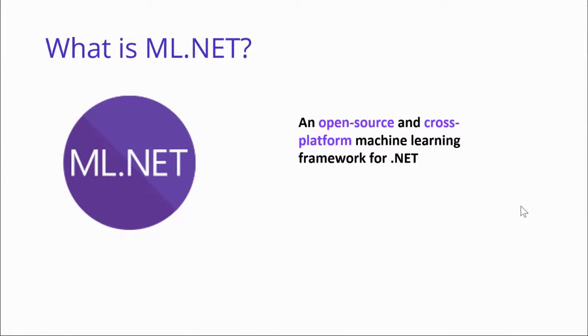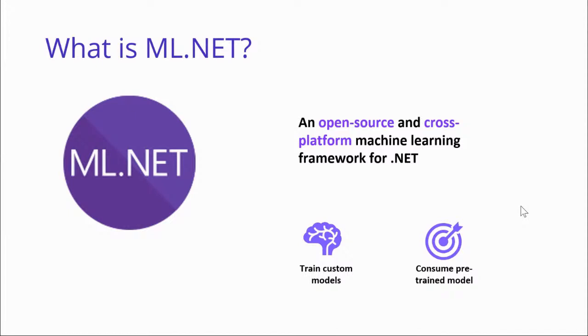A few years ago, Microsoft decided to make this public and expose it to .NET developers, and that's where ML.NET came in and modernized it to more modern .NET Core, now .NET Standard, and made it open source so that .NET developers could also take advantage of this rich ecosystem and framework for adding machine learning to their applications.